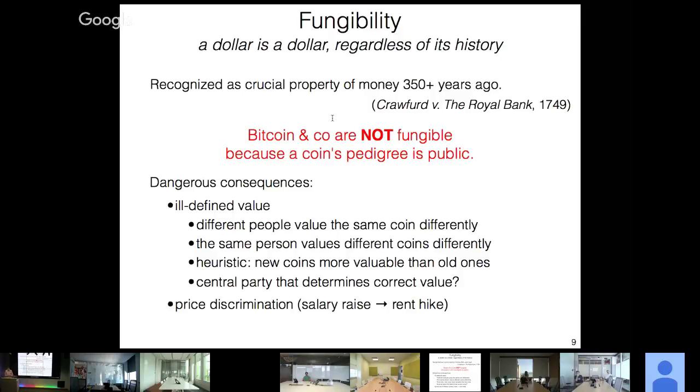So even beyond whether values are well defined or not, the lack of fungibility also causes all kinds of other issues, like price discrimination. If you know who is paying you and they have deep pockets, maybe you ask them to pay you more. And censorship: if some unpleasant people start using Bitcoin, would the miners pick up their transactions? Would miners pick up transactions from the Trump family? I don't know. Maybe they'd just leave them there and no one would pick them up. It's a bad thing, right?